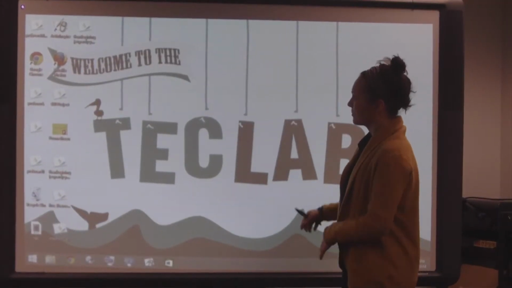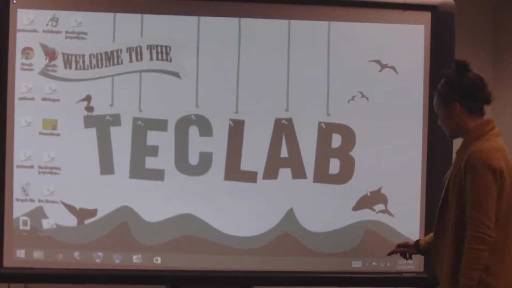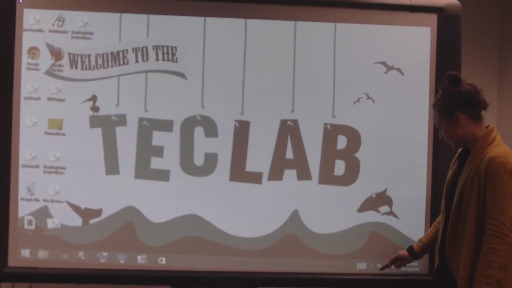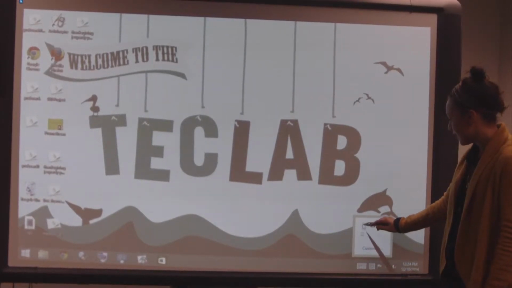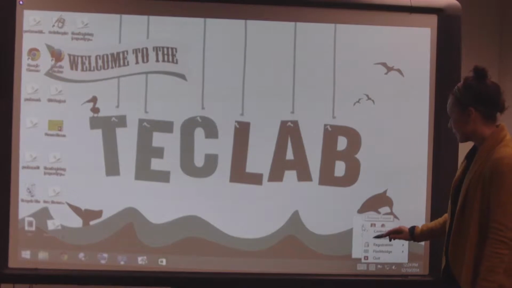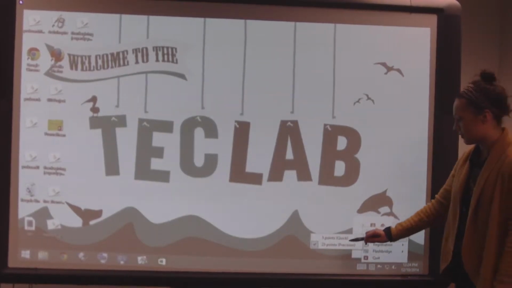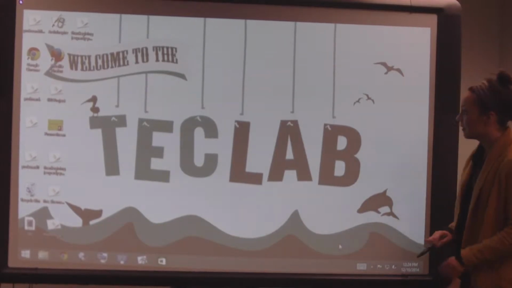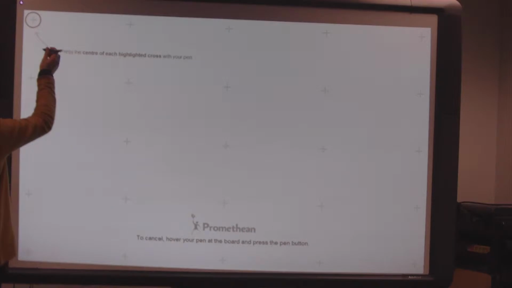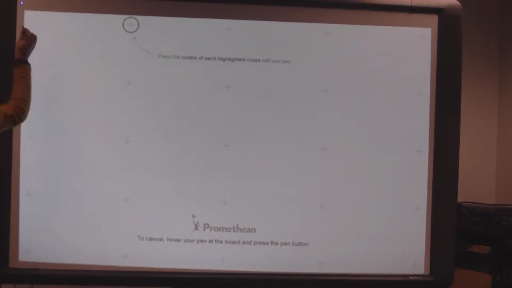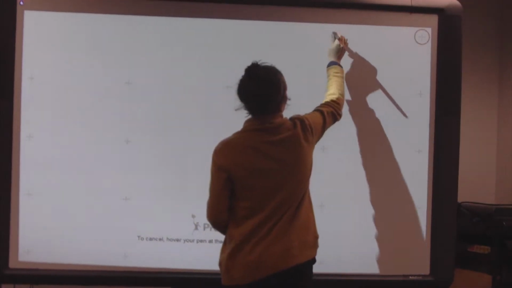Okay, so now that this Promethean board is on, you may need to recalibrate that. And to do that, you'll go down to the toolbar right here, and there's the arrow button, and you'll click on the first icon, and it gives you the option of calibration. So you'll click on that, and you want the 25-point precision. So you'll start with the circled symbol. You just click right in the center, and you go through.